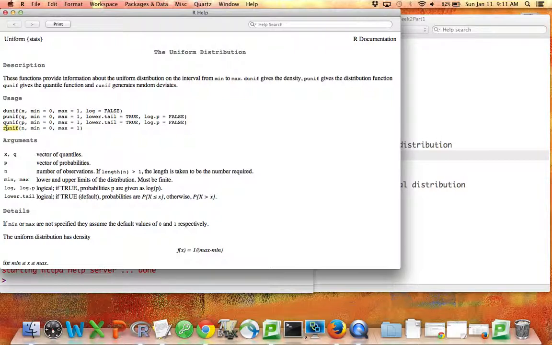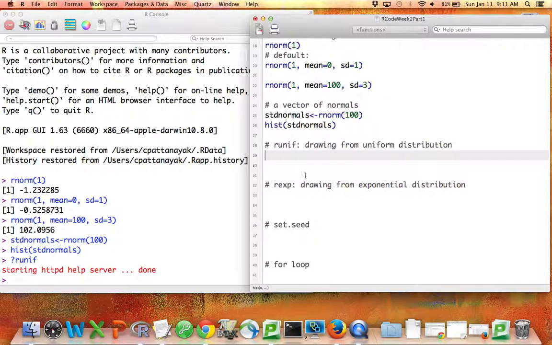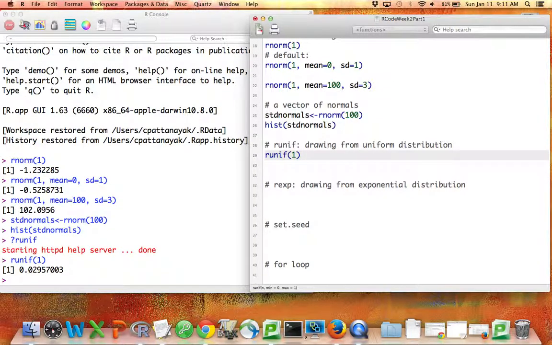And what we're looking at is runif. We're looking at this line. It happens they have a combined help page. So the first argument here is n. And if we look down here, it says n is the number of observations. In other words, the number of random uniforms we're going to draw. And then for this uniform distribution, we specify the min and the max of our uniform distribution, and the defaults are 0 and 1. So that means that if I do this, I'm going to get one number that's equally likely to be anywhere between 0 and 1.